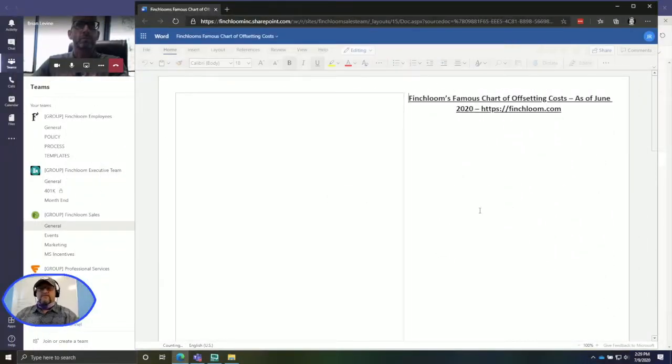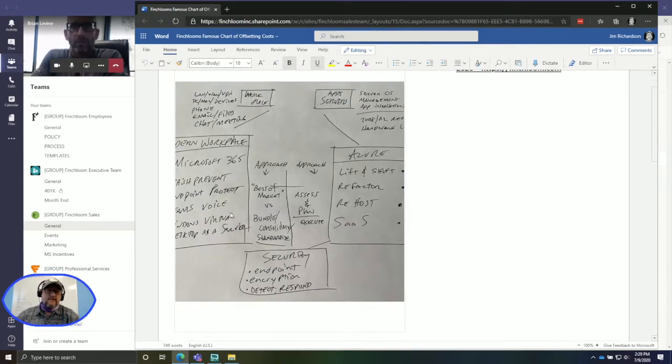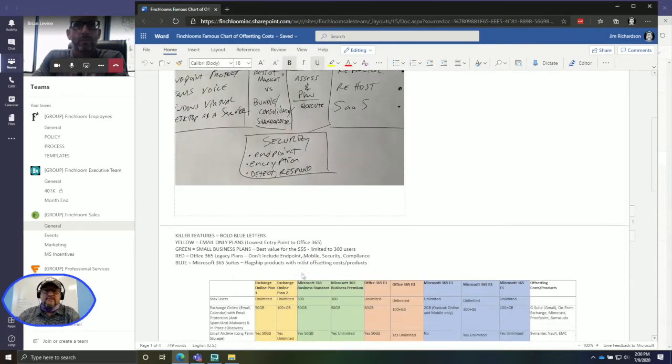All right, so first thing that loads is this document that I wrote out, where on the left-hand side we have this modern workplace. It's kind of a reference architecture to modernize your company using Microsoft 365, plus some services from us, from Finchloom. And then on the right-hand side is what do you do with your servers? Because you used to have to buy servers, you had apps, and so we propose an Azure infrastructure to replace that. And then in between, tying it all together, is security and compliance. So that becomes sort of a reference architecture we can build out.